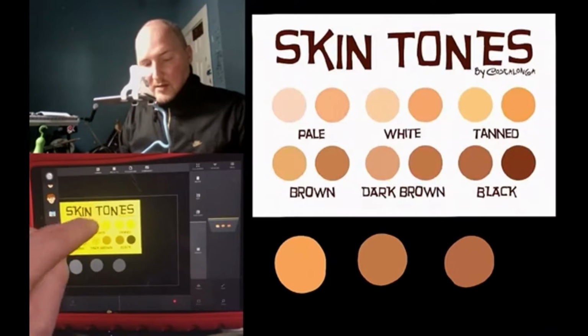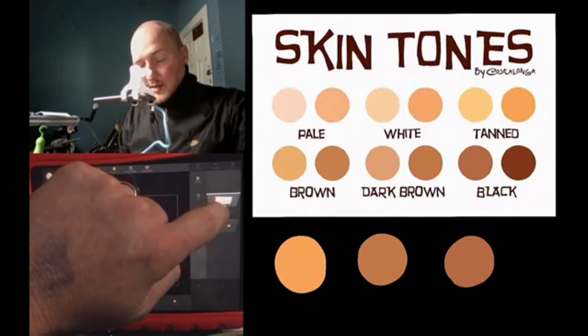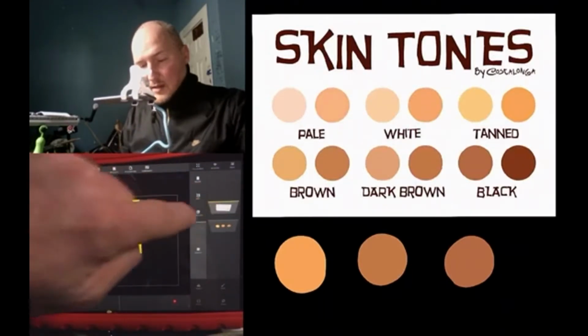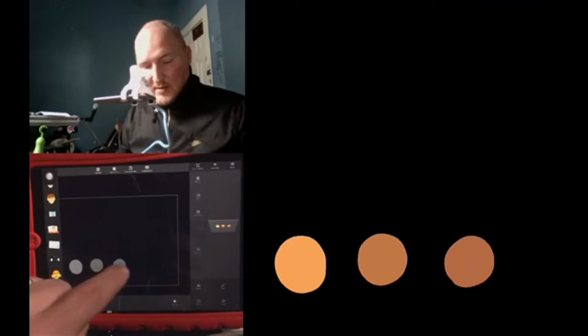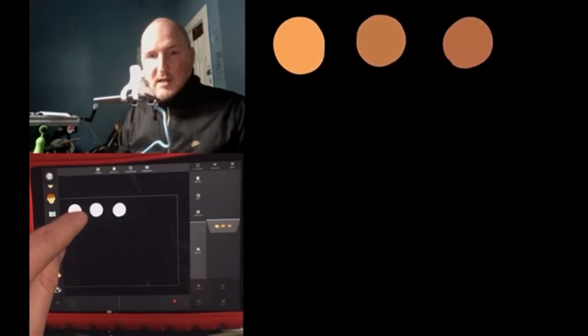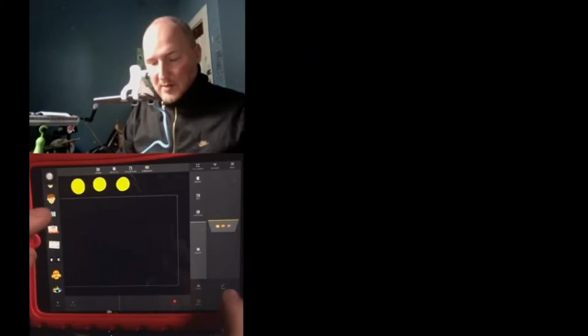by either clicking it, but you can also select it from over here, and then once you select the layer, you can just press the delete button, which is like a little trash can up here. So that's what I did. Now I've just got these three dots, and they're all on that same layer. You can tell because it says over here in the layer view that that's where they are. Now I'm not going to even have them on the screen. I don't need to have them on the screen because it's not pertinent. It's just my palette. But I'm going to use it.